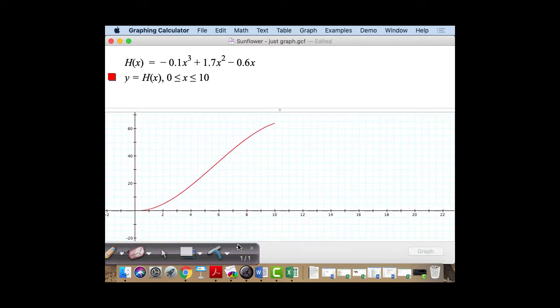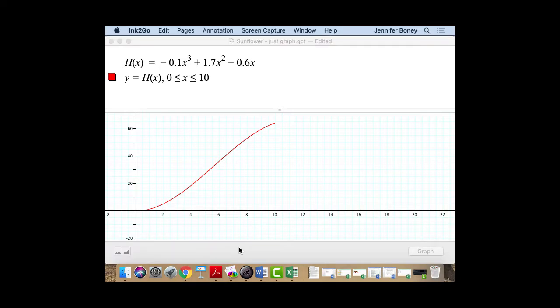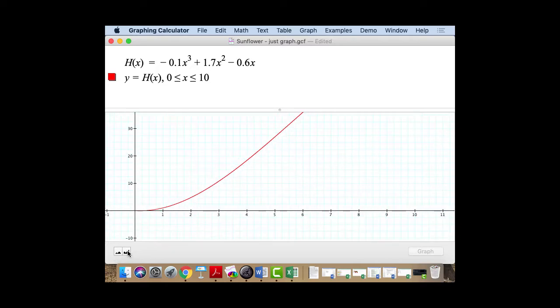If you're zoomed in or out too far, these two little mountain things down there are zoom buttons. So just in general, I can zoom in and zoom out. But instead of just generally zooming in and out, you could do a couple of things. You could zoom in one direction only.